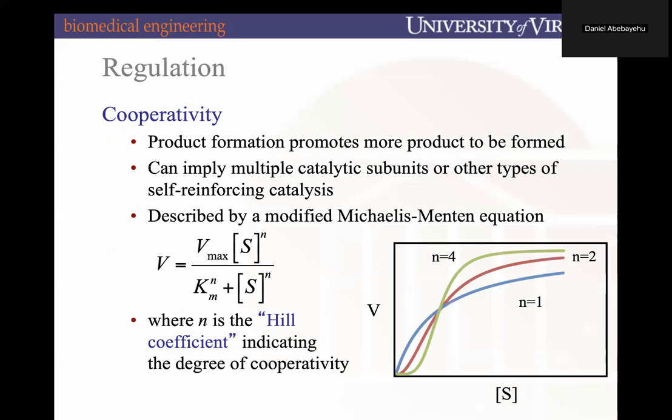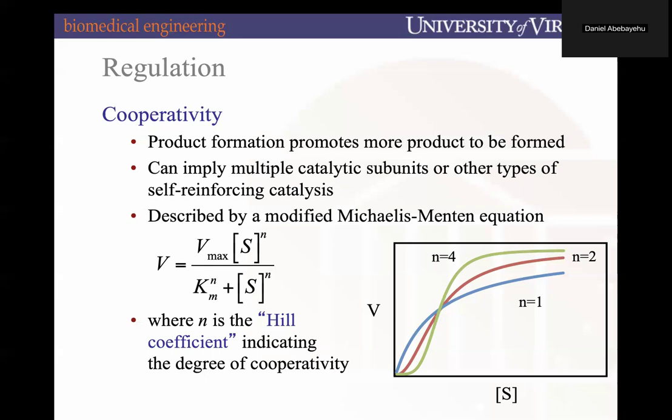And so given that there are different degrees of cooperativity that can happen, different degrees at which a product can enhance the formation of more product, it is actually incorporated into the Michaelis-Menten equation by the coefficient n as an exponent here, and so we call that coefficient there the Hill coefficient. The Hill coefficient in the Michaelis-Menten equation helps to indicate how much cooperativity is occurring for this specific reaction where cooperativity is at play. And so looking at where we have an n of 1 for the cooperativity, which would be kind of like your standard Michaelis-Menten model, as we increase the degree of cooperativity, we have a higher Vmax, higher speed, a higher reaction rate that we can reach for some given reaction via the Michaelis-Menten model.